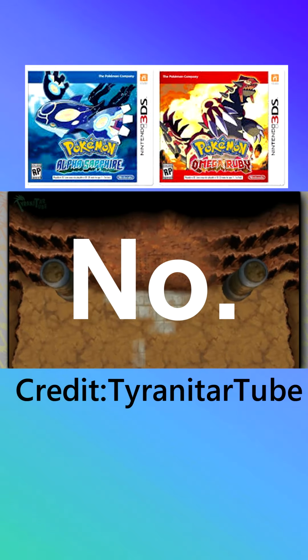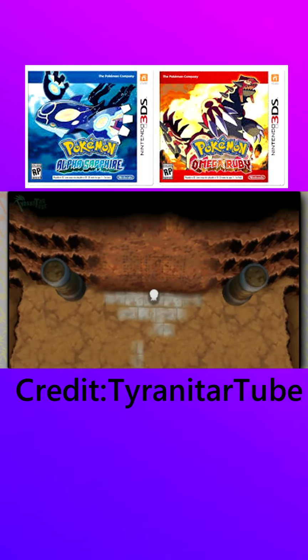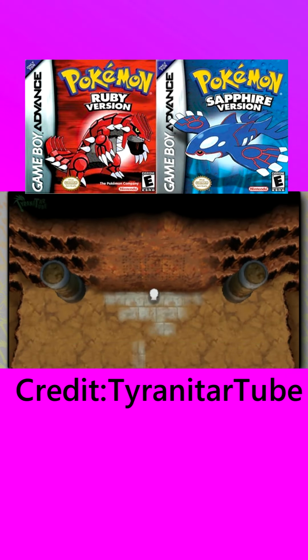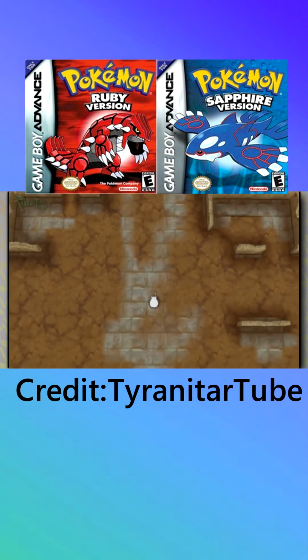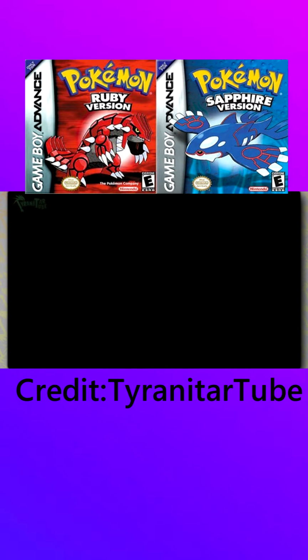Now, obviously a lot of comments are going to say that it was the exact same in Omega Ruby and Alpha Sapphire. No. Although the process is the same, it was also very different. Ruby and Sapphire was released over 20 years ago, with no YouTube, limited access to guides, and in most cases internet. The fact that this was something that we were just left to figure out is absolutely insane, albeit incredibly cool.